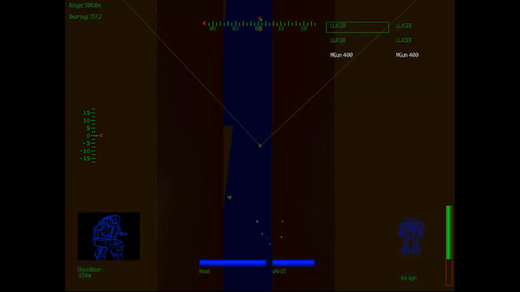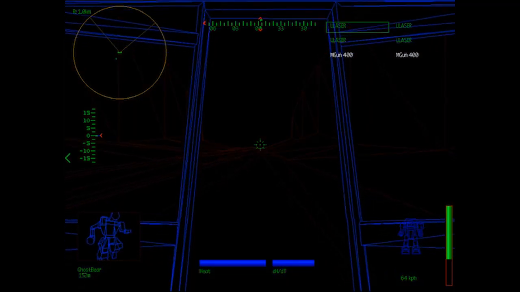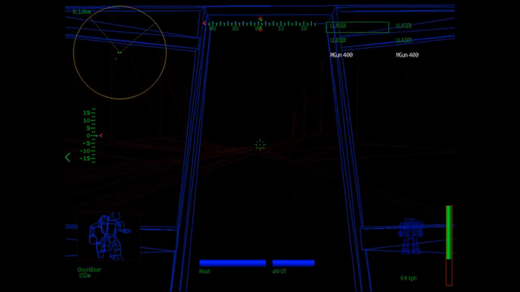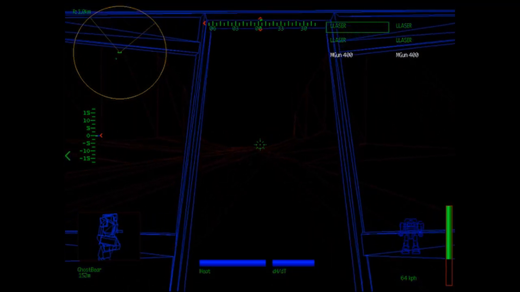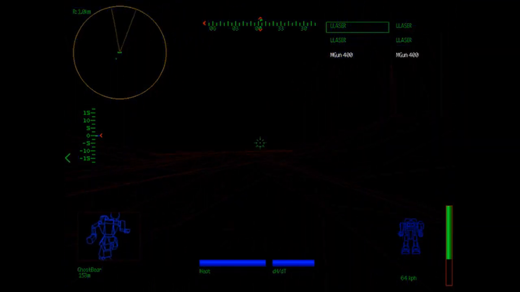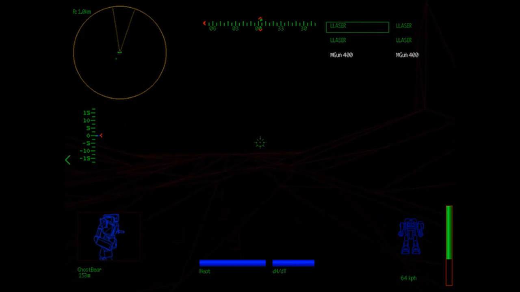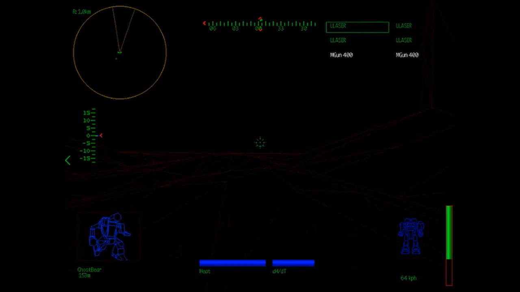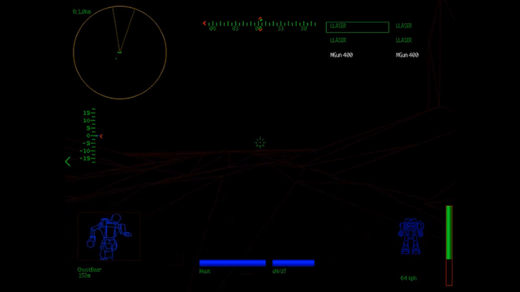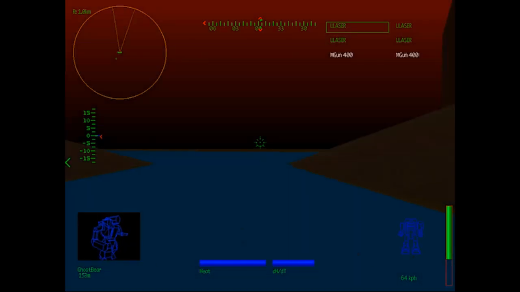Gotta love this water texture. They just took a big lumpy plane and they're rotating it slightly. I can't say it's an effective illusion, to be honest.